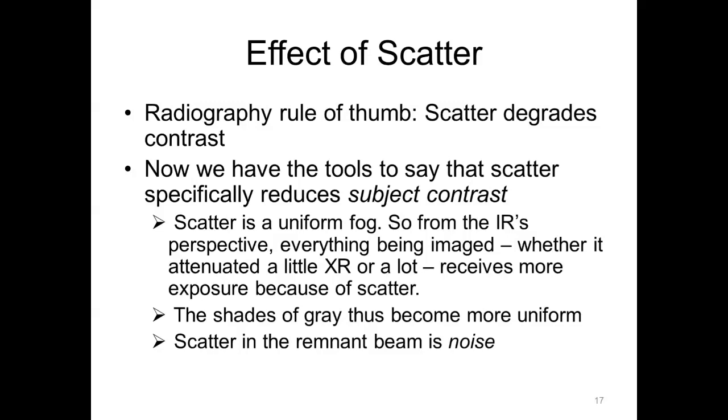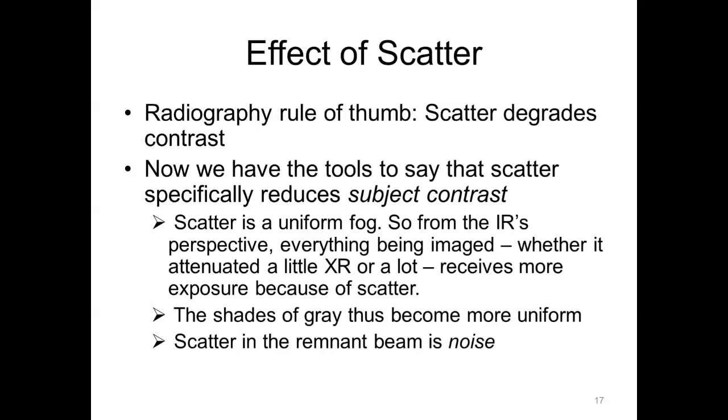But if you're not collimating or using a grid, you get so much scatter that the radiologist cannot clearly see that C7-T1 interchange because the scatter has degraded the contrast. Now we have grids, and later in the semester we'll get into how those work. But going back to scatter here, yes, scatter degrades contrast on your image.